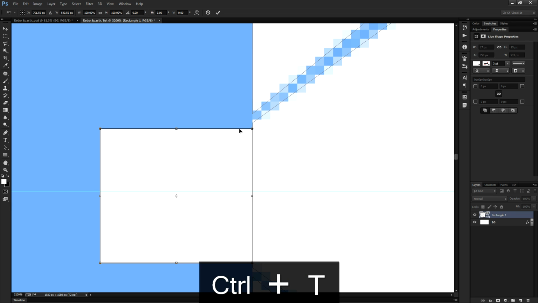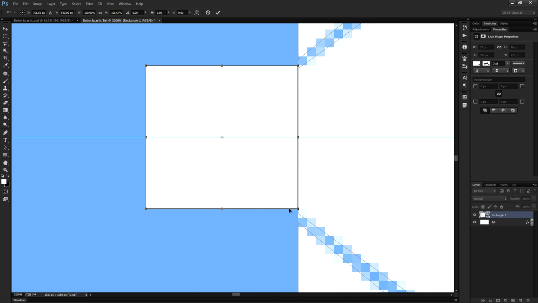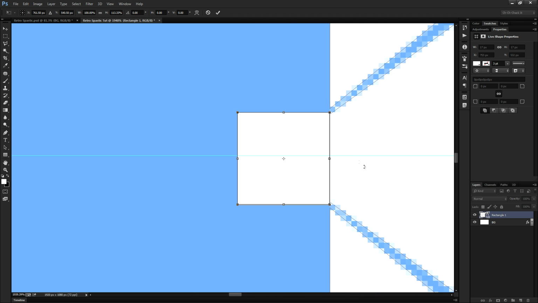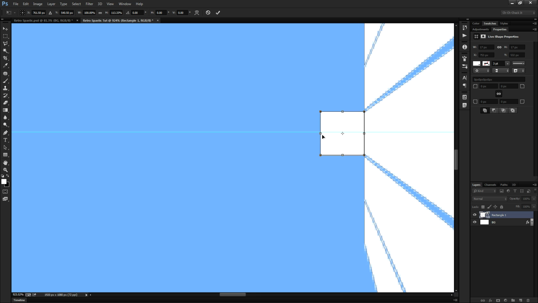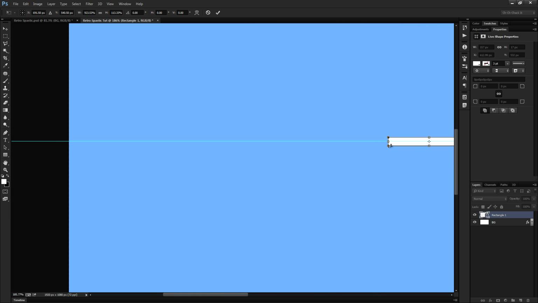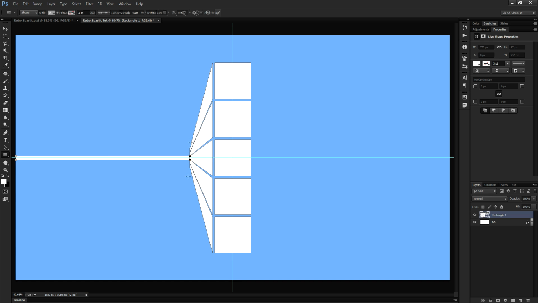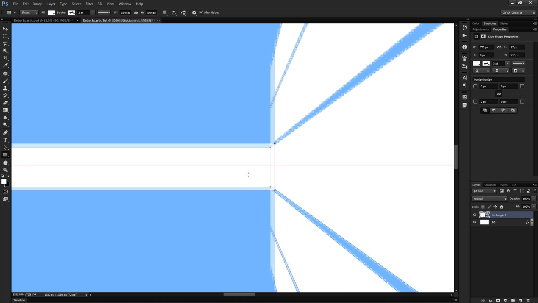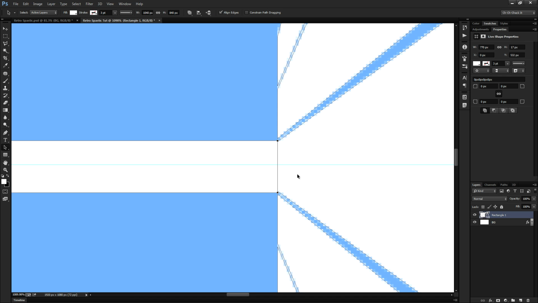So let's go ahead and use our transform tool to kind of bring it out a little bit. And we'll do that. Awesome. And then of course, let's go ahead and stretch this on over to the left-hand side until it goes flush with the edge of our canvas. Nice and simple here. So let's go ahead and zoom in, swap back to our path selection tool.